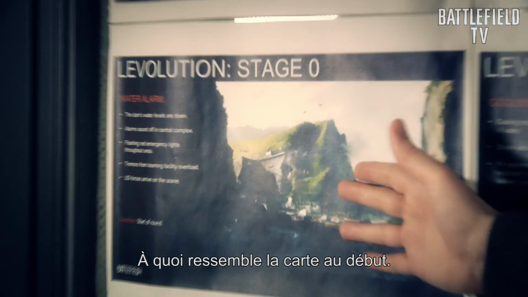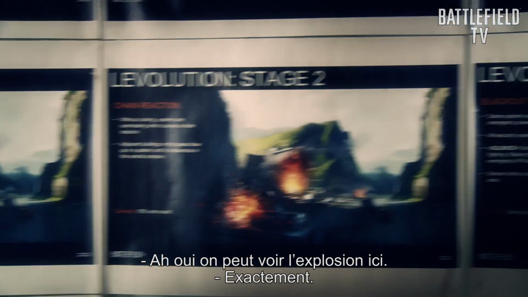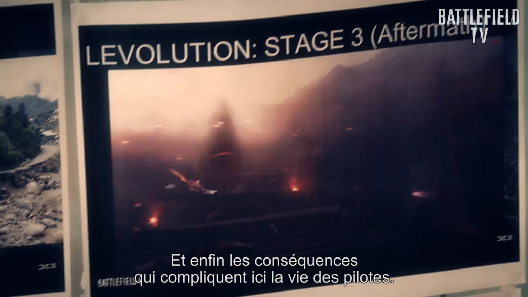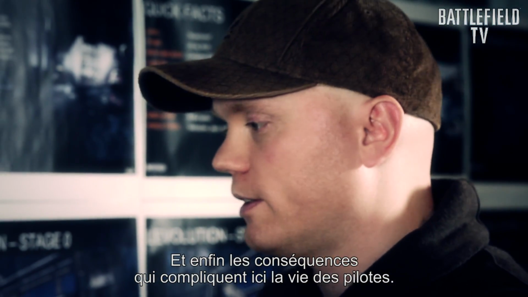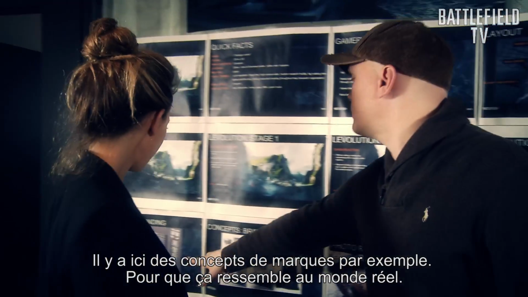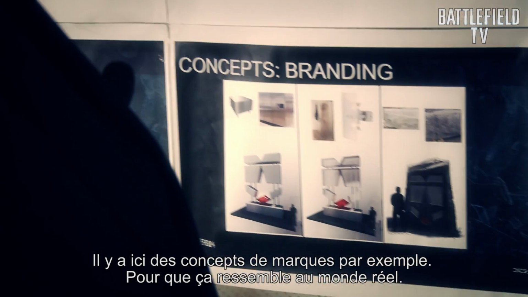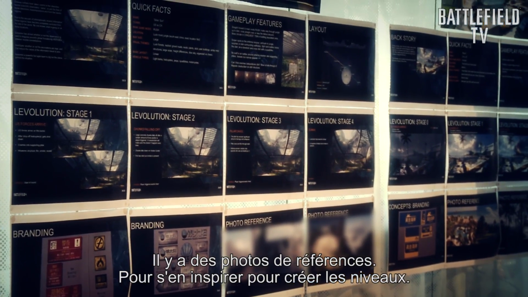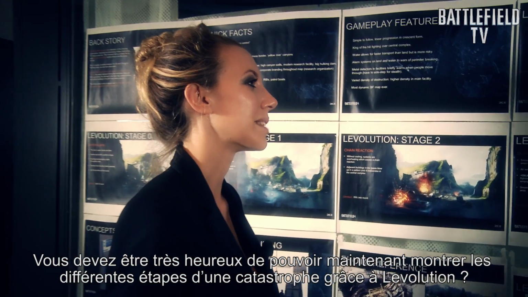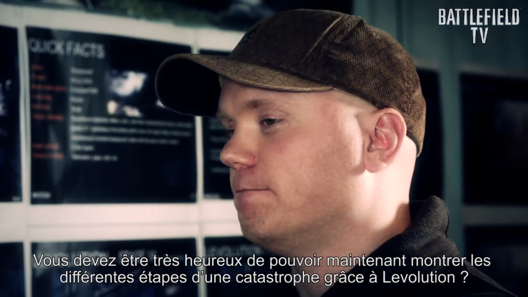And we have Levolution. So how the map looks in the beginning and how it transforms as the Levolution event happens. Okay, we can see the explosion here. Right. Yeah. And then the aftermath, sort of just a lid over the level that makes it hard for pilots. We also have concept branding, for example, so that it feels a little bit like the real world. You have photo reference. Things that inspire the people who worked with the levels. You may be really happy to have the possibility to show the different steps of a catastrophe now. You have Levolution, right? Very happy.